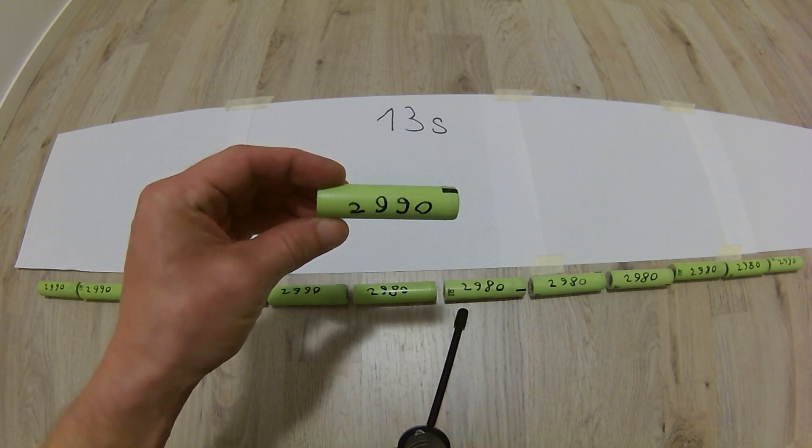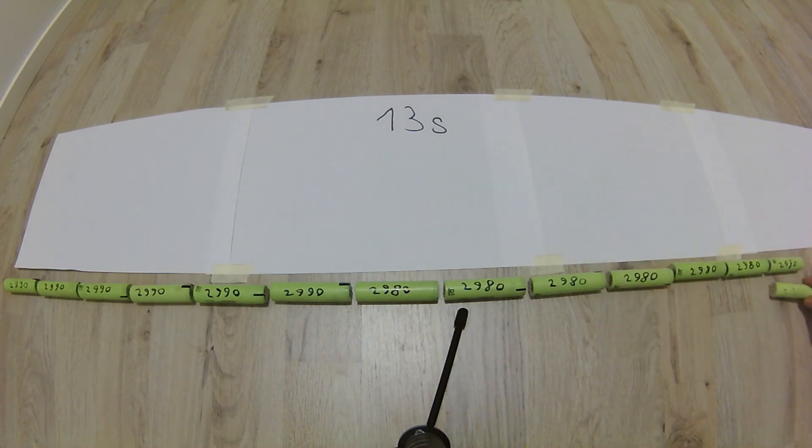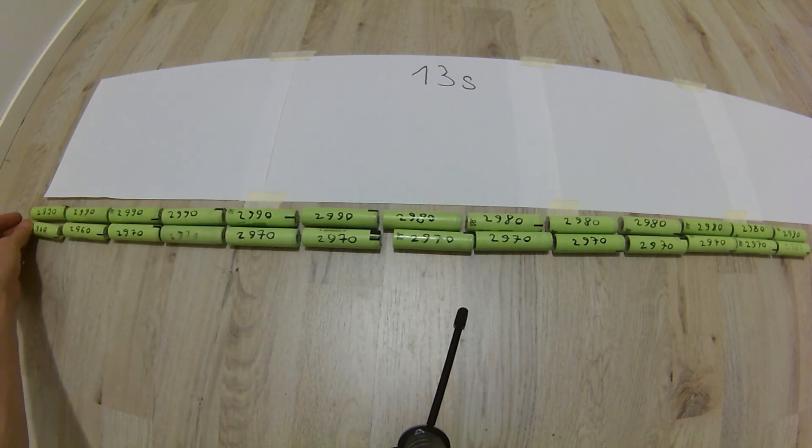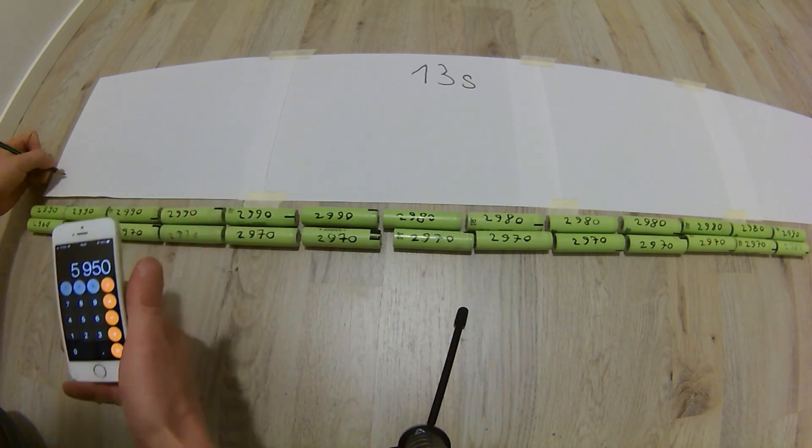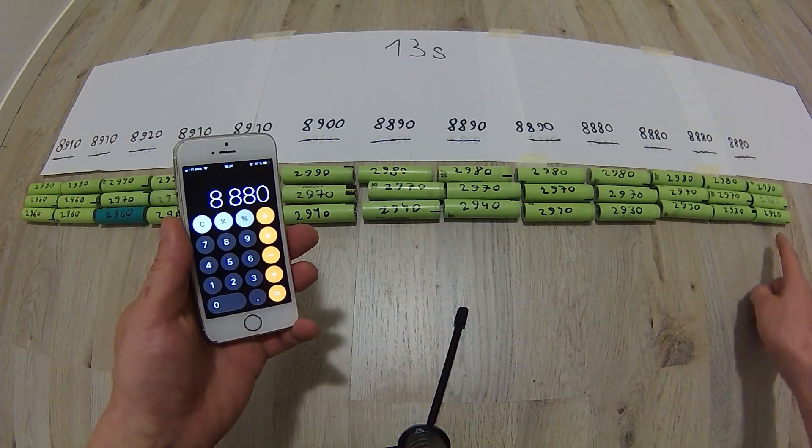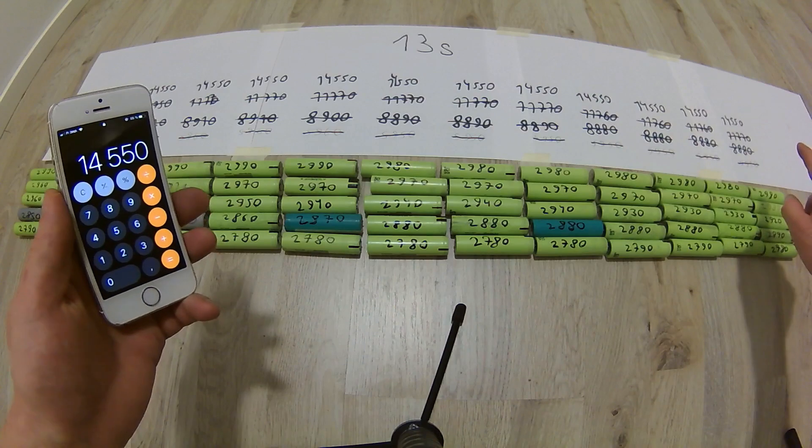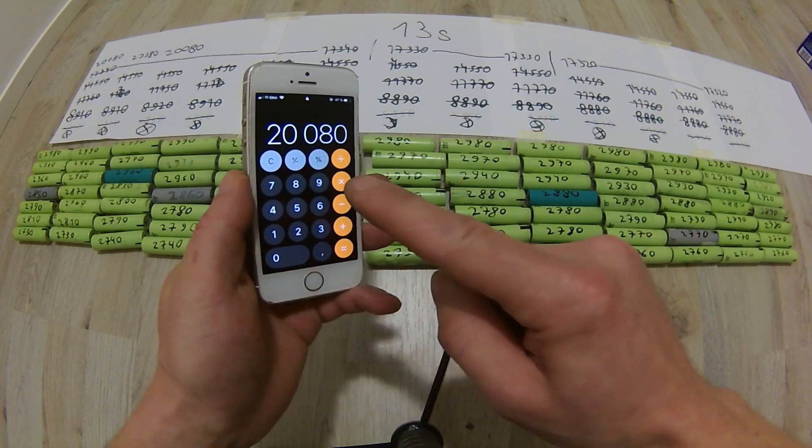To do this, you need to know the exact capacity of every single cell, even if they are new. If you don't know how to measure capacity, check the link in the description. Start compiling the first row with cells that are of the biggest capacity and gradually continue towards smaller capacity cells. On the second row, move in the opposite direction. This way preliminary balancing between capacities of series will happen automatically. Calculate the exact capacity of a series after you compile a row and write it down. After the fifth row, I got all series to exactly the same capacity by hand picking cells of just the right capacity.